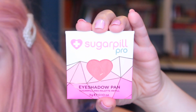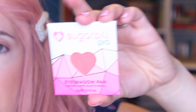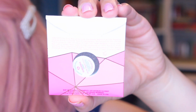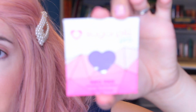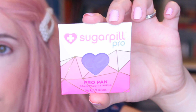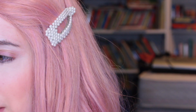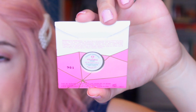So one thing that's interesting to note is the difference between these packaging sleeves. This one over here, the one that Suburbia came in, says eyeshadow pan and all the information is in black. It says Sugarpill Pro Palette Refill. The sleeve was printed in 2017, or at least the copyright was for 2017. Compared to the sleeve for Velouria, the copy is in a different color and it just says Pro Pan, and 36 millimeter palette refill. It's a little harder to read actually, the contrast isn't as strong. So if you've got weaker eyes, that's something to note. But it looks like this sleeve was from more recently, as on the back it says copyright 2019. In case you're interested, it looks like they updated the design slightly.